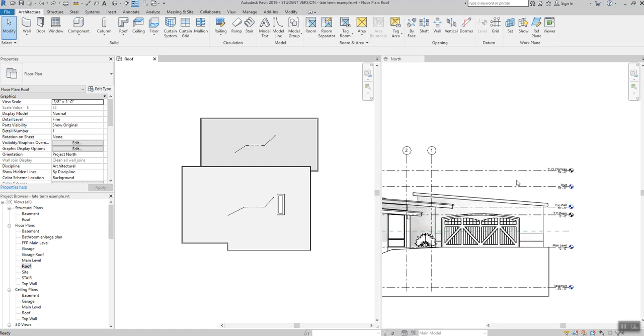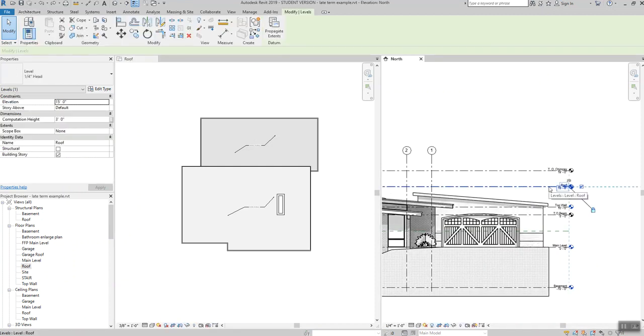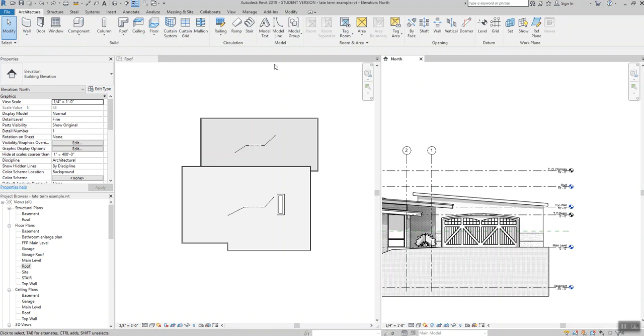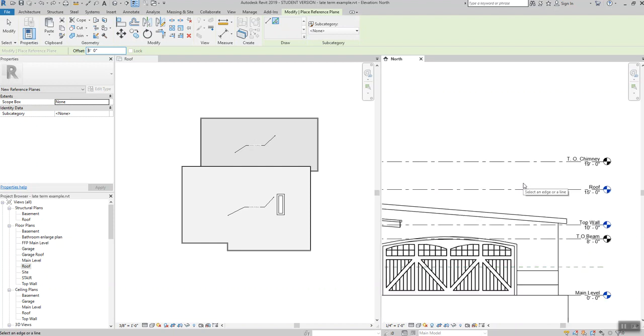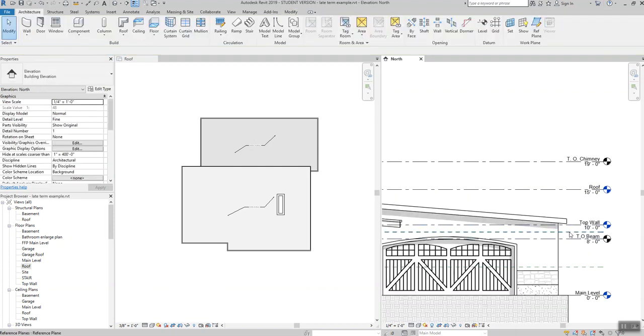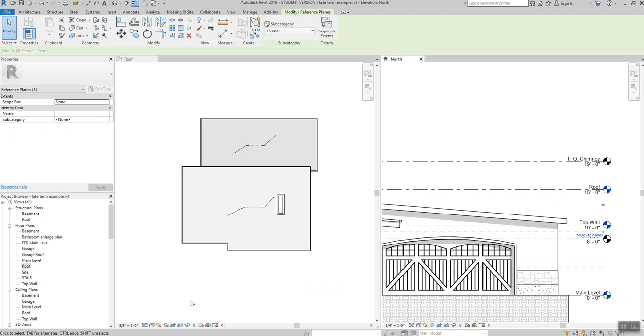What that means is that we are looking at our roof plane, but our view range, let me create a reference plane here for you, 6 foot. Our roof plan, we're actually viewing it 6 feet below the roof level. So if I click, you see I placed a reference plane right there. What we're viewing here is not what our level is defined as, because if we looked at our roof plan and we didn't change the view range, we'd be viewing it 4 feet above the roof level.